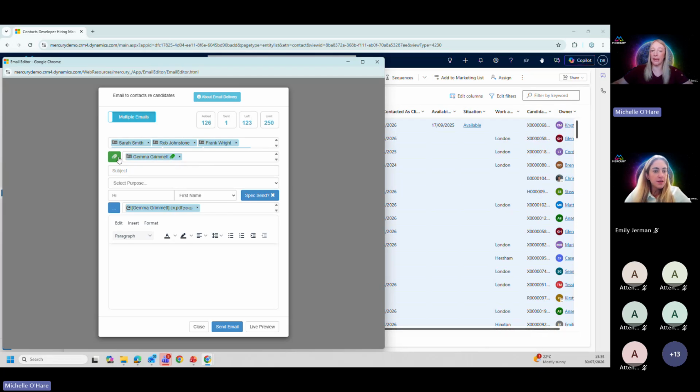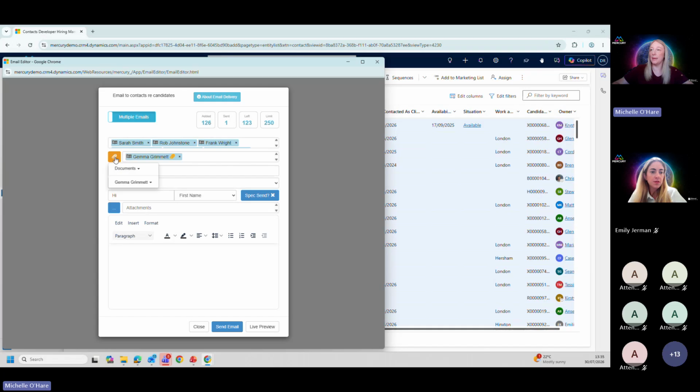And you'll notice with the green paperclip, just to be clear, this means that she's got an attachment. So her CV is pulled from her CV folder and attached in. If you don't want to send a CV, you can remove it and you can see it goes orange, indicating there's no attachment. And you can just write a nice little blurb or summary of that candidate.